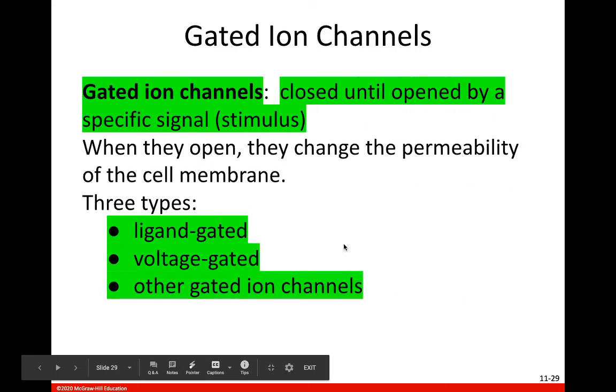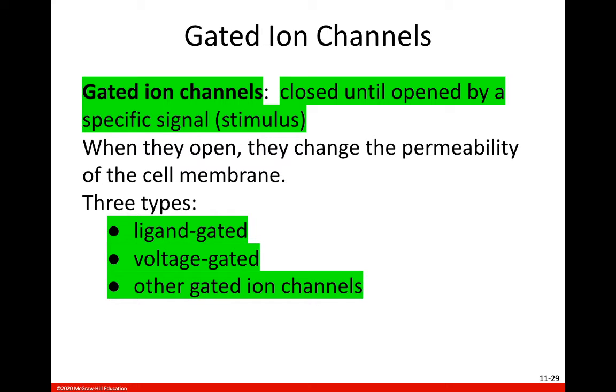But anyway, ligand gated channels are those channels that neurotransmitters like acetylcholine can bind to, but also hormones can bind to those. And we'll look at those in a minute. If you get enough sodium into the cell through these ligand gated channels to get it up to negative 55, which is threshold, then that's going to open up the voltage gated channels. The voltage gated channels are then going to let large amounts of sodium in, which will actually give us that action potential that takes us all the way up to positive 35 or positive 40.